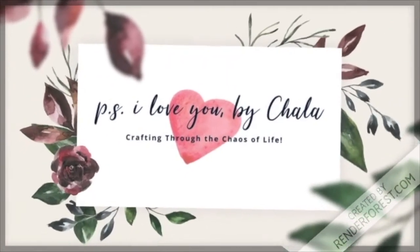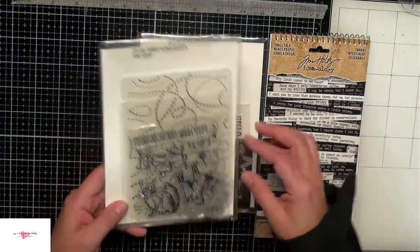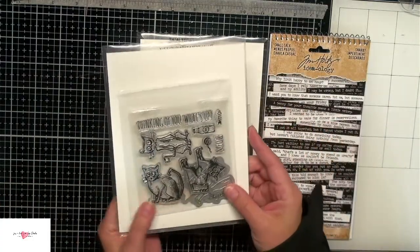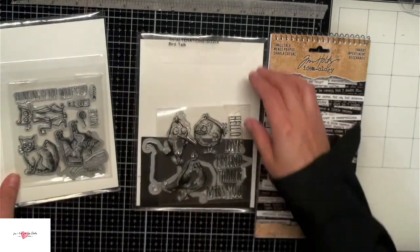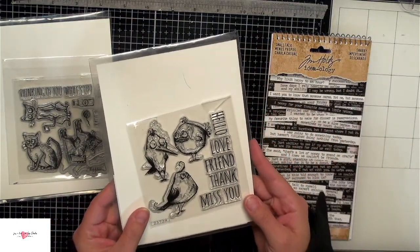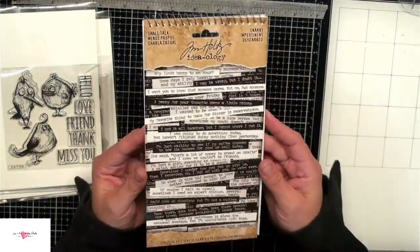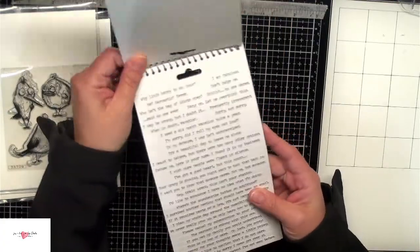Hello and welcome back. Thanks for joining me today. Today's video is for Scrap and Stamp Canada and their Random Acts of Cardness Word Challenge — today's word is Snarky. I thought I'd pull out some old friends that I haven't used in a while. This is Cat Chat from Tim Holtz, and also Bird Talk. I just love these little birds — they're just adorable. I thought they would work really perfectly with these Snarky Small Talk little sticker labels.